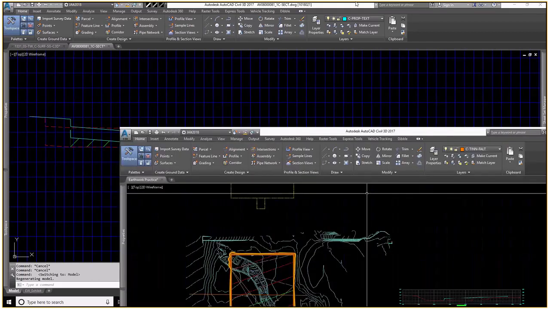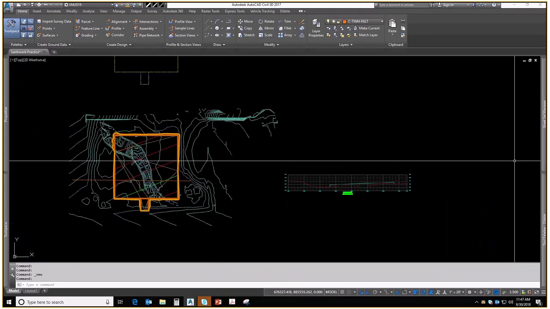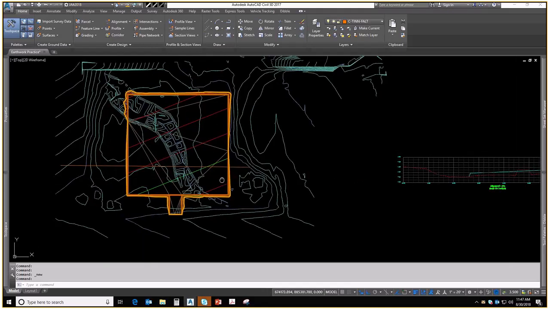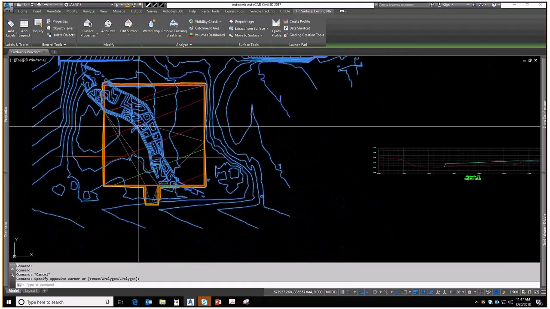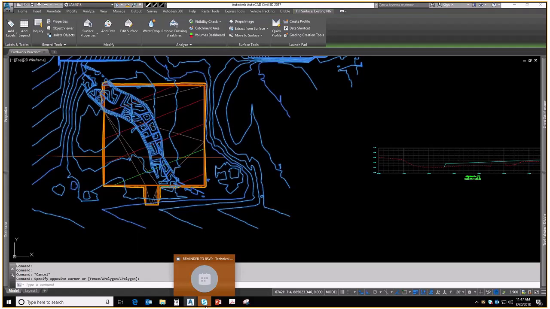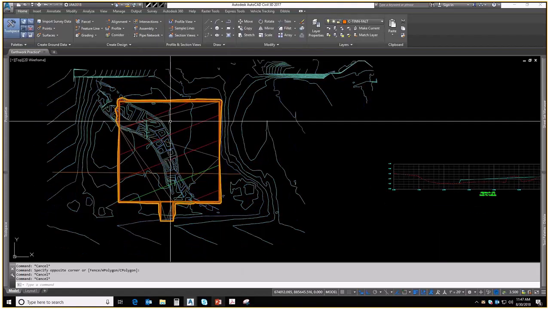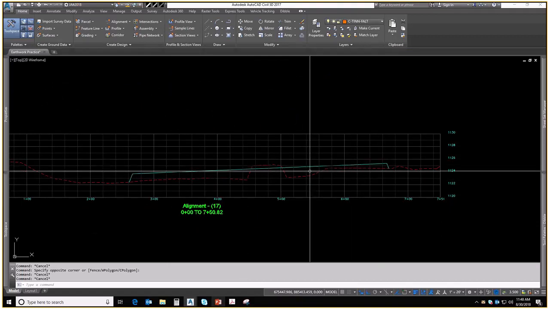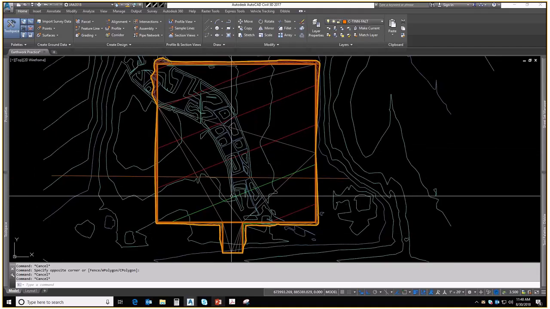So we start off with a simple, this file is the earthwork practice, if you guys want to follow along. It's nothing complicated. I created a very, very rough, as you can tell, very rough existing surface. And if you guys have any questions, please ask. I can't follow the text messages as well as trying to show. Anyways, I've given you a proposed surface and an existing subgrade. One of the ways to do this is by just boundary control.